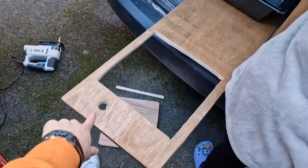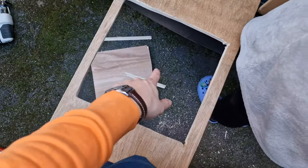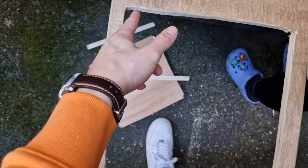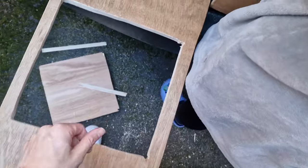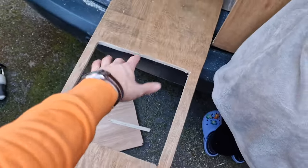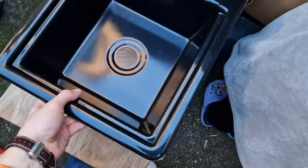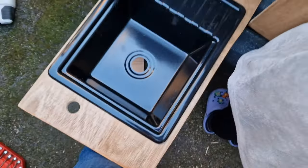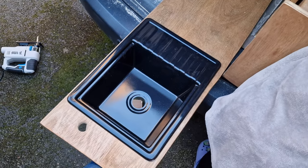Right, so we have now got the tap hole cut out and we've got the sink hole cut out. It's not that great, but you're not going to see it, it's going to sit underneath, so we're just going to sand these edges off, but it doesn't really matter how neat it is because you ain't going to see it once the sink's in. So we've just test fit the sink in, and that fits perfectly and nice and flush, which is good. I think it looks pretty good.